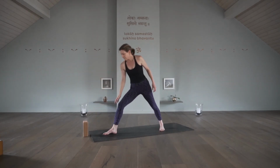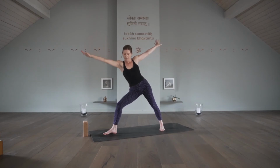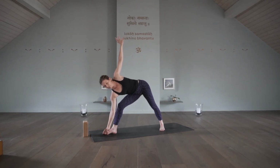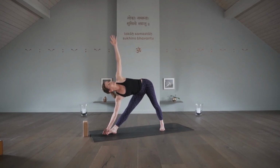You can use the block again, just like we did before. Or this time, if you like to reach the toes, you bend the front knee, reach forward with the right hand, keep the knee bent at first, and you're drawing your awareness down through the pelvis and down through the back foot and the back leg. And start straightening the front leg, turn and open, and then relax your right shoulder. And engage the quads in both legs. And lift the chin away from the chest and reach the upper chest a little bit back.